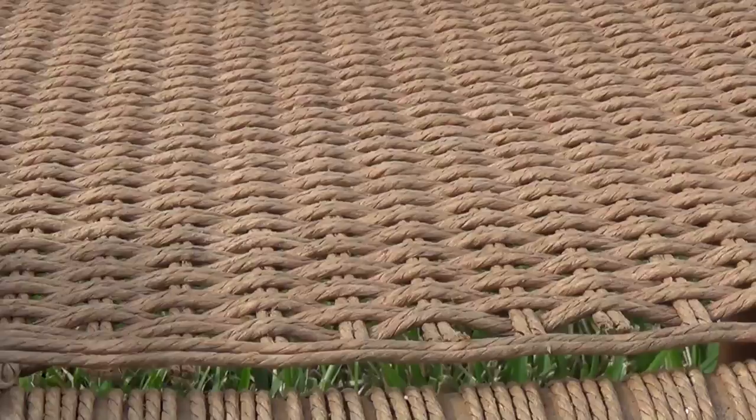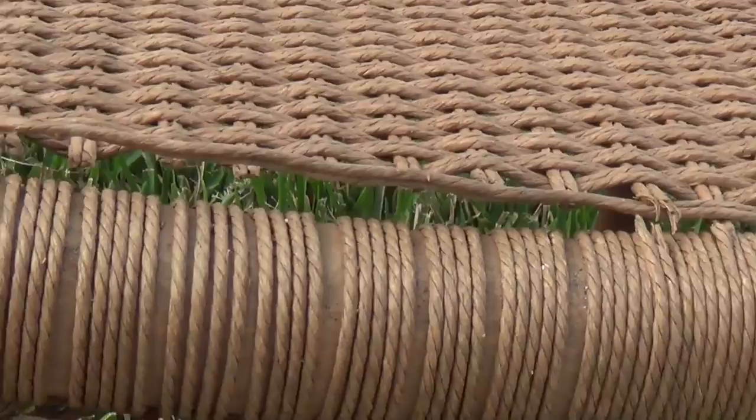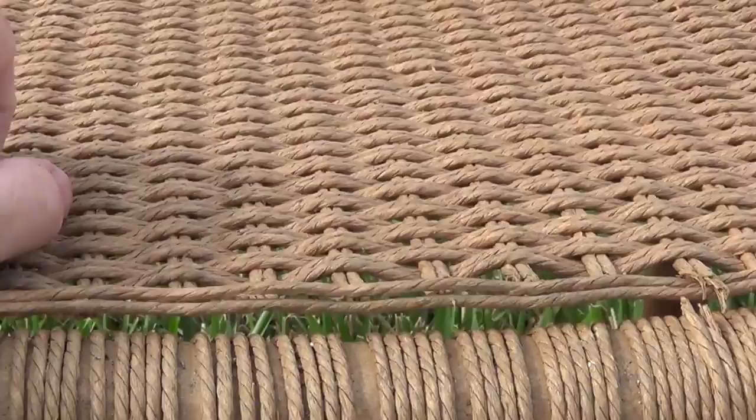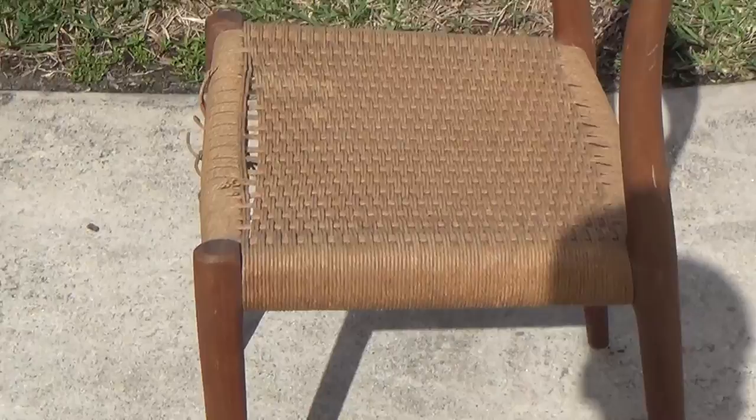There are three sites I found; I'm going to go with the one in Berkeley and order the cord and some nails. I'm going to do the legs and chair frame first — get that refinished — then cut off all the old cord. I might save it and make something out of it; it's kind of neat looking. I like this project because I don't get exposed to a lot of chemicals other than the Danish oil, which probably stinks. My neighbor drove by, saw it sitting there, and asked what I was doing. I said I've got nothing to do, and he said, okay, stay out of trouble. So this is just a good project for me.